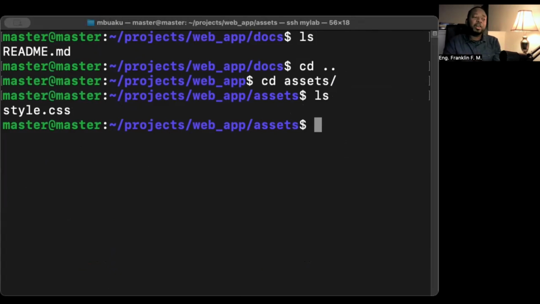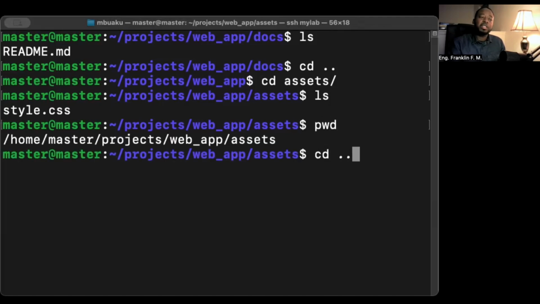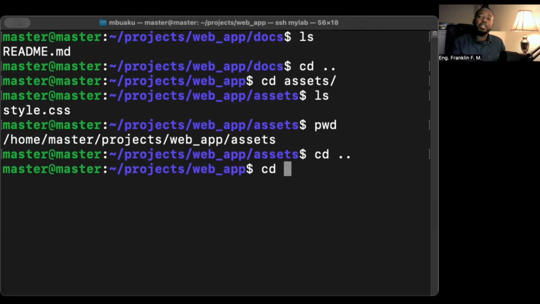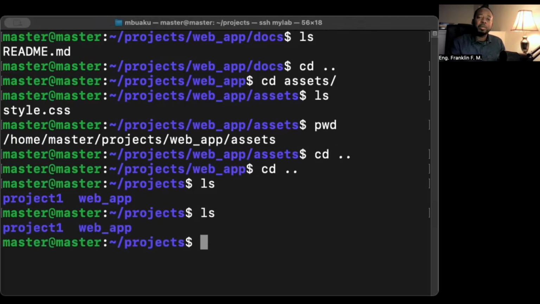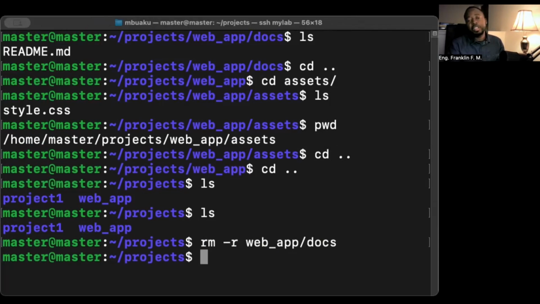So now cleaning up, I want you to delete the docs directory completely. So deleting the docs directory, where are we? pwd, cd -. So navigating back into our project, we have a project here. How do you remove the docs directory when you are not inside your project? Remember, if you list, you're not inside the project. How do you remove it? rm -r web/docs. Want to remove the directory entirely.